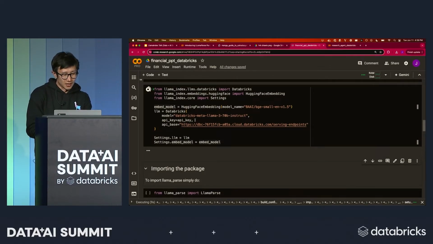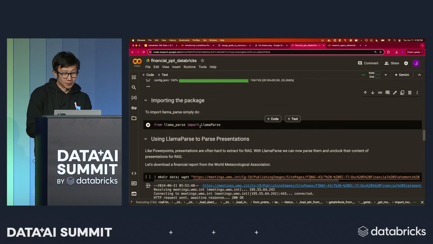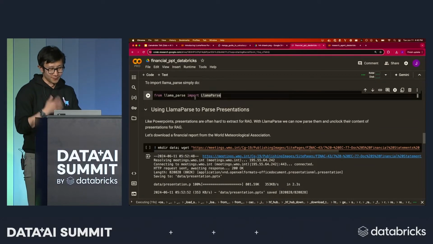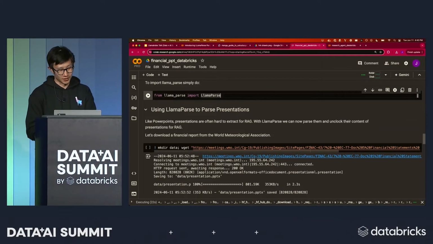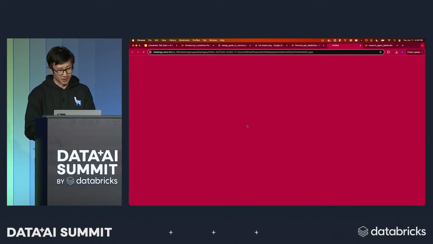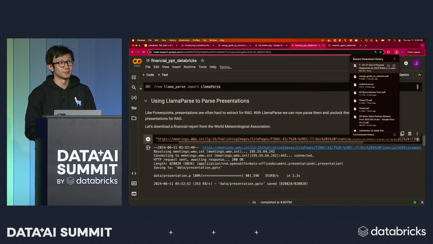Okay, I think it is trying to download the Hugging Face model, which is why it is taking a little bit of time. However, in the meantime, we are going to take a look at importing Llama Parse. So we just have to run this. And then we are going to take a look at this slide deck. And just to give you a sense of what this looks like, we are going to run this. And then I'm going to show you just this data.